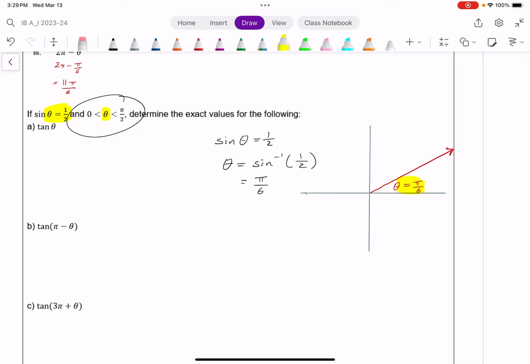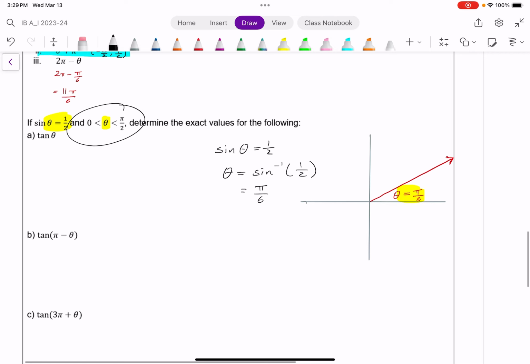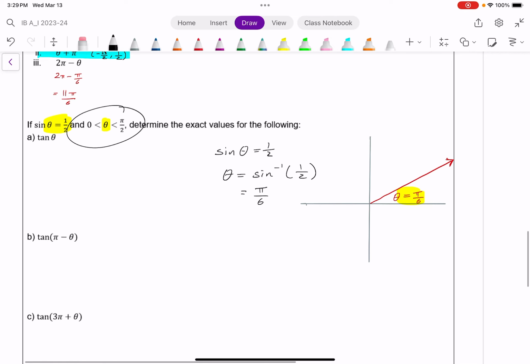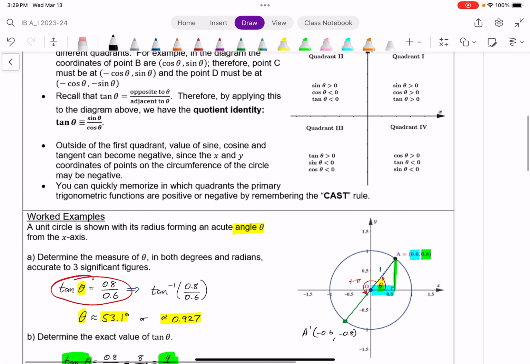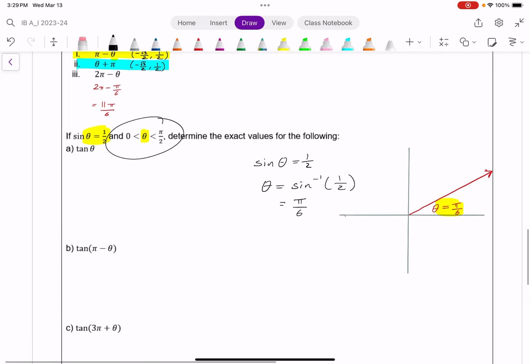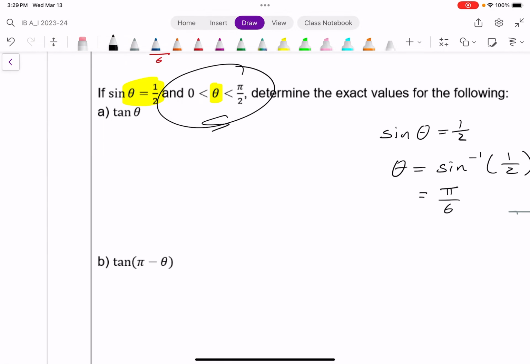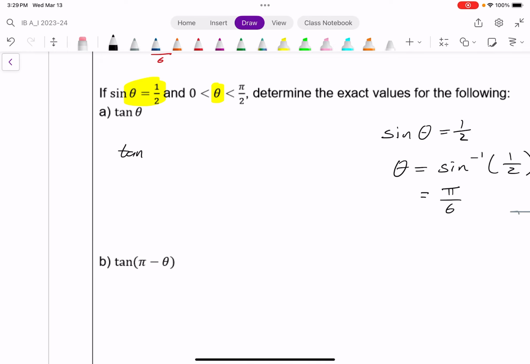All right, so with that said, I want to find the tangent of theta. Well, I have a few options. One option is to realize that I can look back just at a special triangle. Another option, though, is to look up here and realize that tangent is always the same as sine over cos for that angle. And so just for variety, I guess, let me try that. And so if I want to find the tangent of theta, I can say the tangent of theta, which in this case is pi over 6.